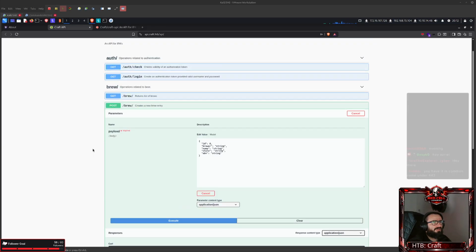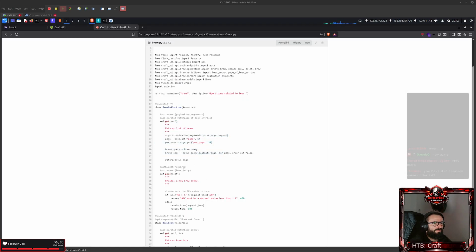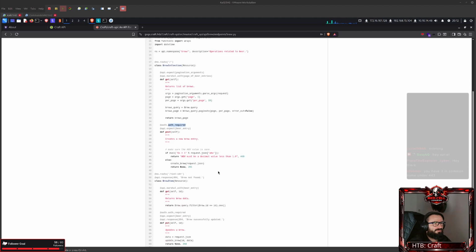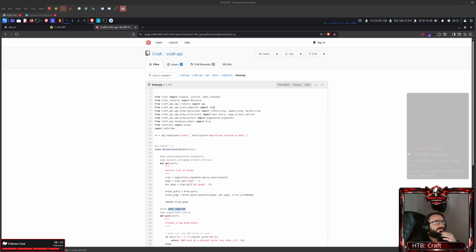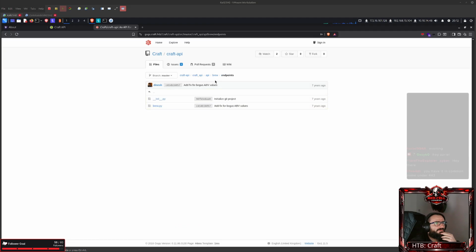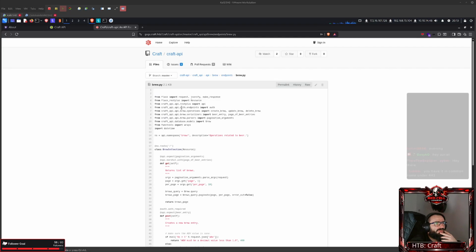Let's have a look at the code again. That's empty. Where is it importing?